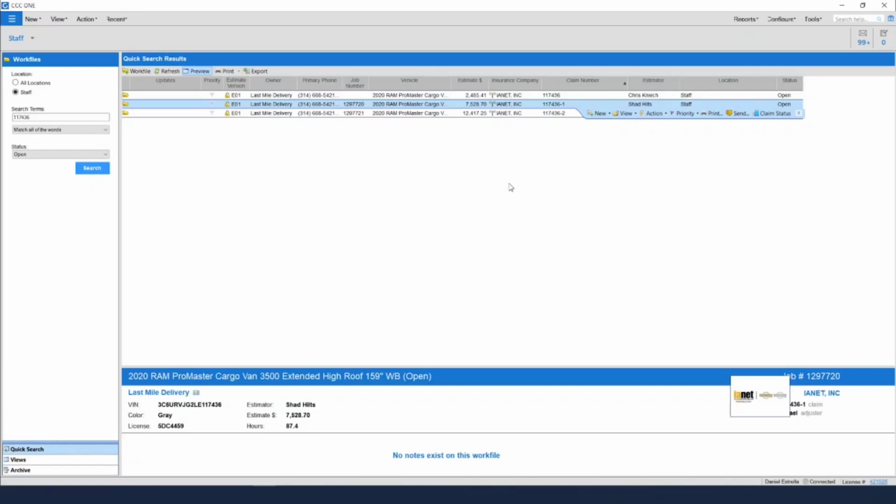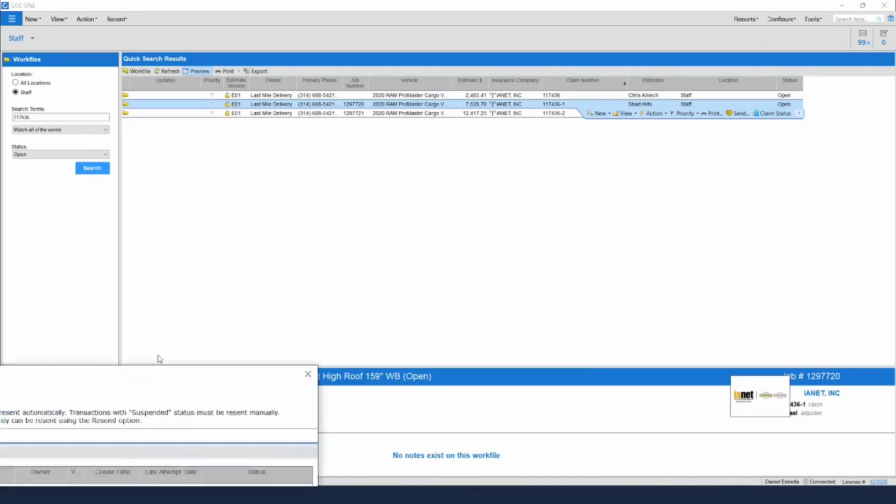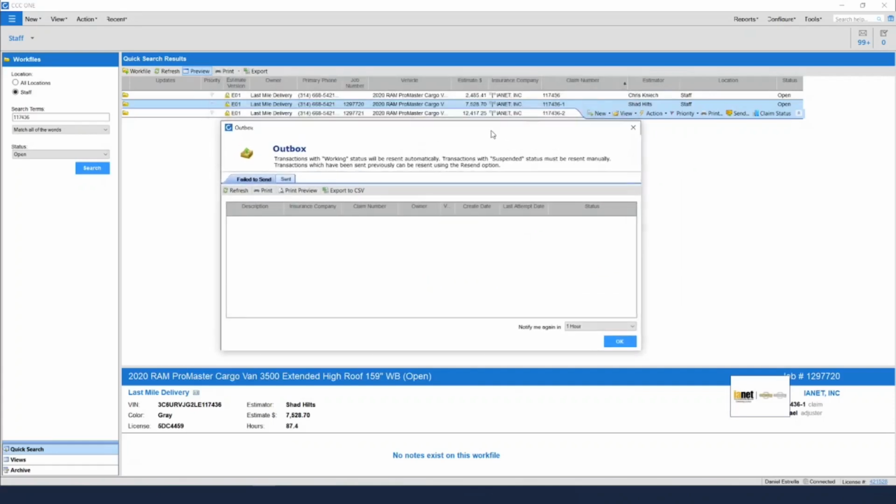A couple other housekeeping items for how assignments are handled. Once you lock your work file, it's going to go ahead and place all of your attachments into the outbox. So what that means is that it doesn't get uploaded to us automatically. Once you lock it, you can save and close the work file. You should see the EO1 and padlock icon like those work files back there, and all of the attachments shown as pending in the outbox.